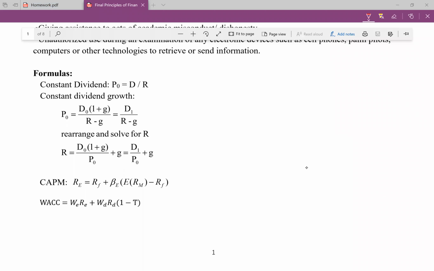You can see we have the cost of equities equal to D1 over P0 plus the growth rate. And be careful, if you see the dividend just paid, now you need to use D0 times 1 plus g over P0. This part plus the growth rate will be equal to the cost of equities. While you do these calculations, make sure you follow the sequence. You will solve the ratio first, then plus the g afterward. So g is not in the numerator. In the last semesters, I saw some students do these questions by putting the g on the top in the ratio, and then they get the answer wrong. So please don't add the g into the top on the calculator. This should be the whole ratio plus the g. So that's the cost of equities, from our dividend growth model, to solve R.